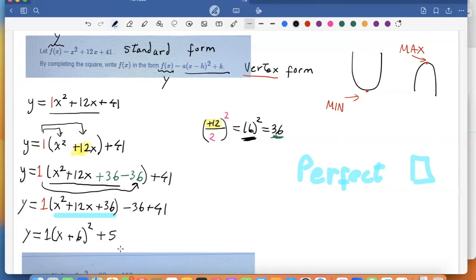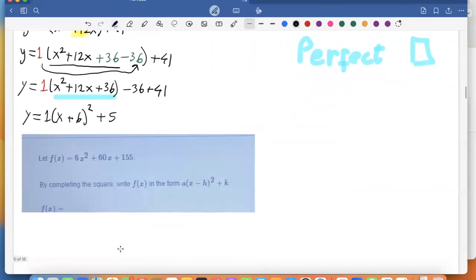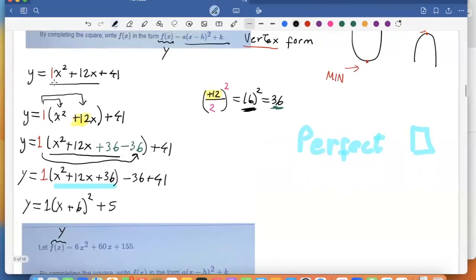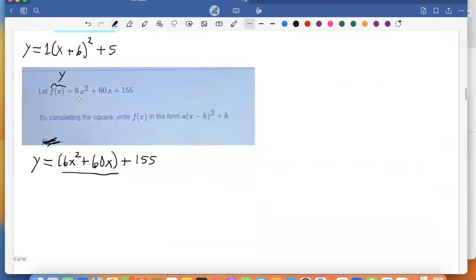Let's do another example where I'm going to complete the square. Here's an example where I have a 6 in front of the x squared. Again, f of x or y, it doesn't really matter, but it represents the y variable. So y equals, I take out the 6 from the first two terms. Just the 6, that's the process. So I do it like this. Put them in brackets so I understand that I'm only factoring out of these two. Right, so brackets are good, or even underlining them at the start that you're going to factor from those two terms. I take out the 6, factor out the 6.